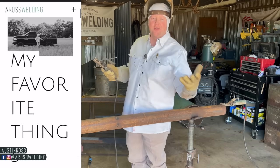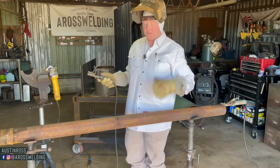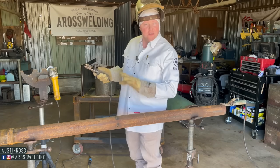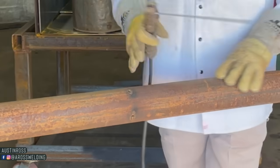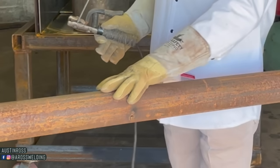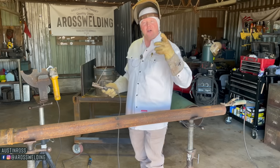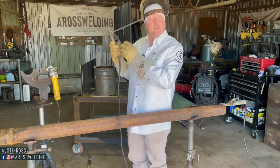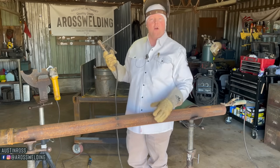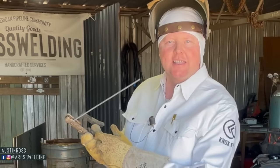So I was helping my brother-in-law the other day down at the farm doing some welding projects, some fence work, and we were welding on some used 4.5 inch, this is 3.5, but we were welding on 4.5 inch, had some surface rust like this, actually a little bit worse. And if I remember right, we were adding on to a post or something, and I went to fire up on it and it struck right up. And my brother-in-law was like, whoa, how'd you get it to strike up like that? And at first I was like, I don't know. And then as I was welding, I got to thinking about it.